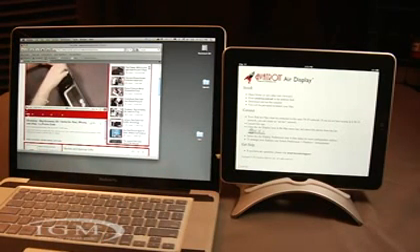And also, it does this all wirelessly. This is all over Wi-Fi, so there's no physical connection to your computer. So it acts sort of as an external display and also sort of as a remote desktop, so you can use it maybe both ways a little bit. All right, so let's do a little demo here.